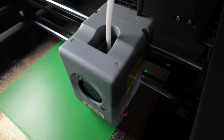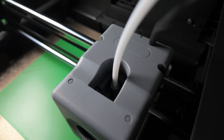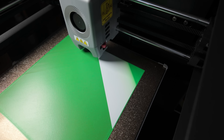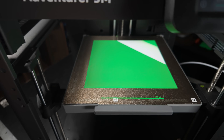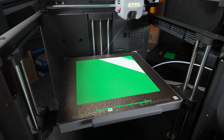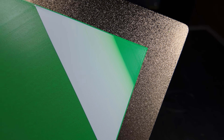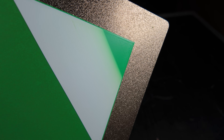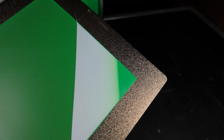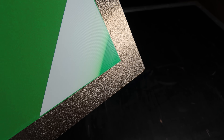At this point we have our color change done. I'm going to go ahead and cancel the print job — there's no need in wasting the white filament. We have our color change, we have our nice fade, and now we'll take it off the printer and look at it up close. Look at that — that is a beautiful fade. There is absolutely no difference other than color on that layer. There's no missing edges, no gaps, no under extrusion. It's just a color fade. That is fantastic.